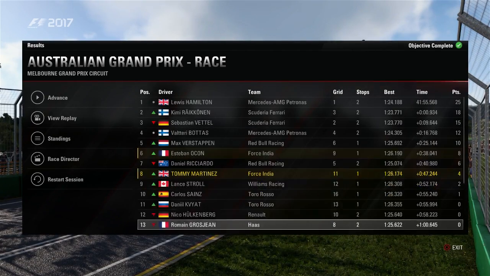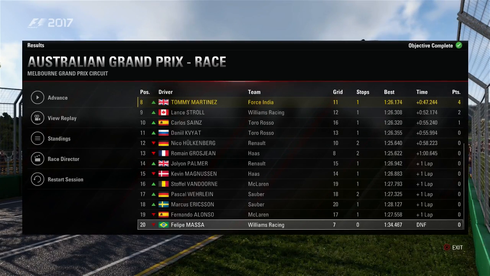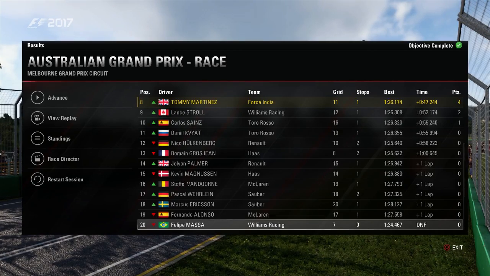And as we scroll further down, as you can see in the bottom half of the table, we've got Felipe Massa retiring there, with Alonso, Ericsson, Vandoorne and Van Dorn there, all a lap down along with Palmer and Magnussen there. Also Grosjean, who was battling me earlier on in this race, way down in P13, so a disappointing end to the race for him there.